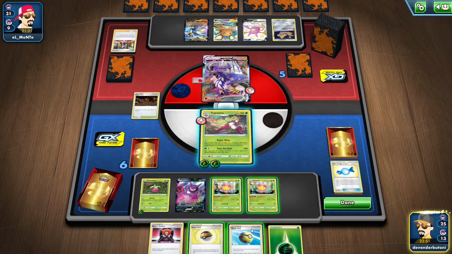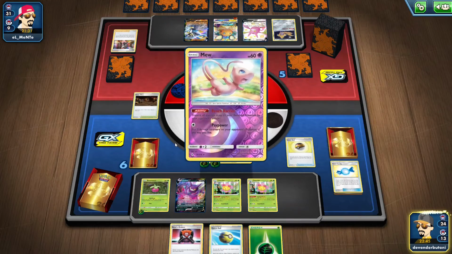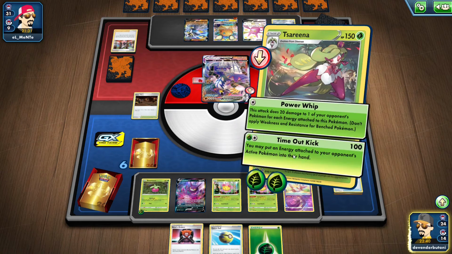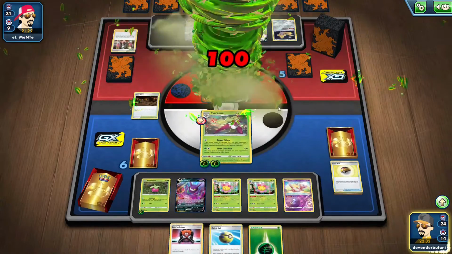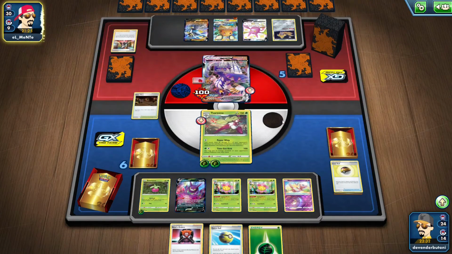Okay, so I grab myself Tsareena, and with that I'm just gonna use Level Ball to grab myself Mew, because I think that he can use his G-Max attack and I don't want my Pokemon to get damaged somehow. So I'm just gonna use Timeout Kick to do 100 damage right now.